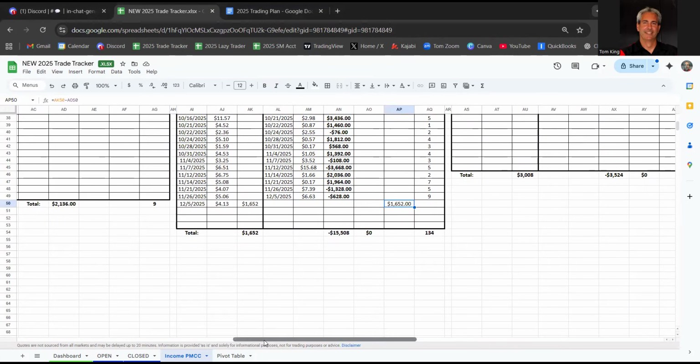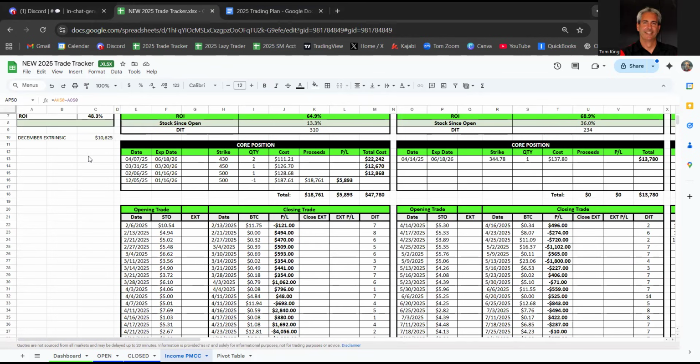One of the things I looked at too was back here. This was the amount of extrinsic that I have sold so far in December. Plus, I've got to add the 1,800. So I'm pretty happy that I'm now selling probably $30,000 of extrinsic in a month, or $20,000 of extrinsic in a month or more. I'm pretty happy.